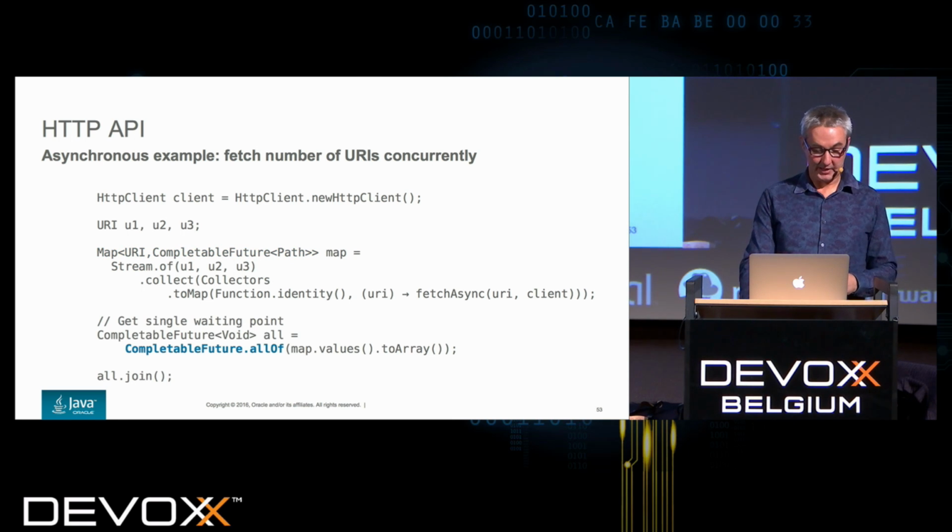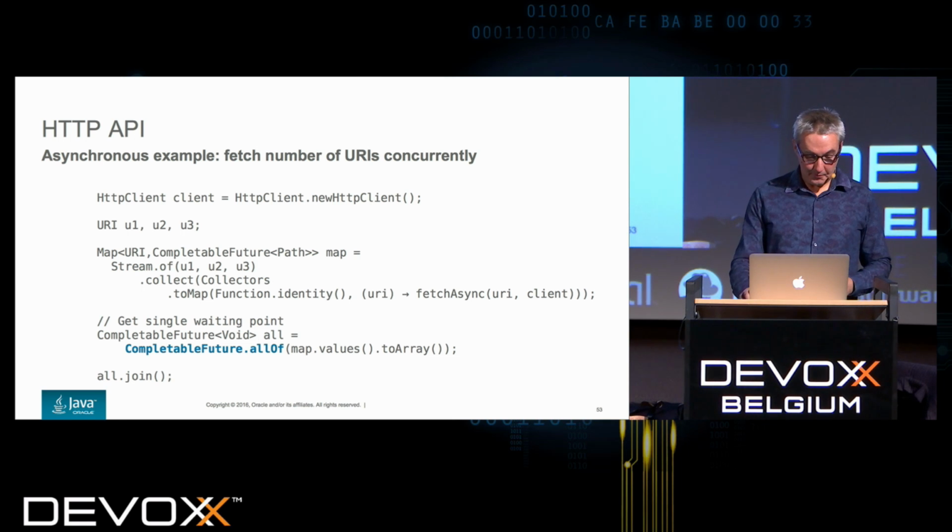Okay, so what we want to do is have a single waiting point. Again, there are multiple ways of doing this, but this is a useful illustration. This is one of the static methods on CompletableFuture. It's called allOf, and it takes an array of any CompletableFuture type and gives you a single aggregated CompletableFuture which completes when all of the given CompletableFutures complete, either normally or exceptionally. It's kind of similar to a network-level select operation for managing multiple connections at the same time.